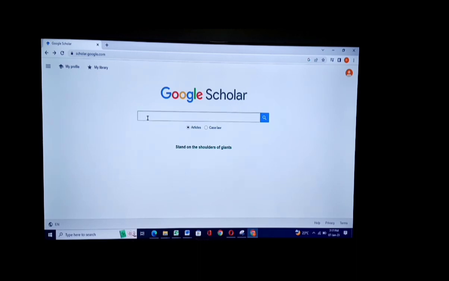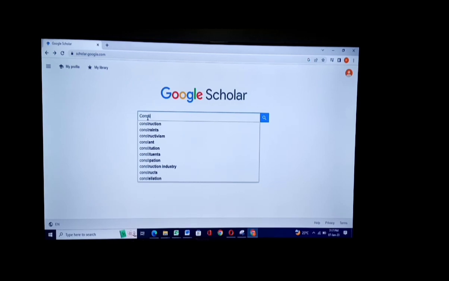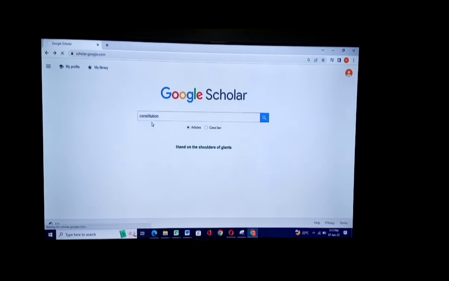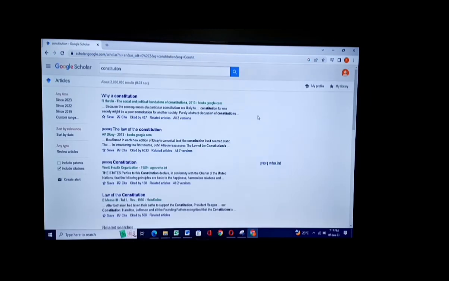For example, if I'm doing a research on constitution, I normally come here and type the word constitution, then it will give me a number of articles about constitution. Okay, so if I get an article that is relevant to my work, I'll basically click on that article, read on it.